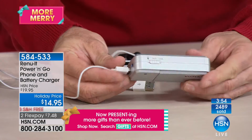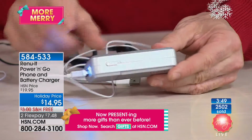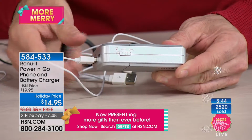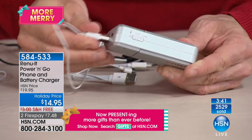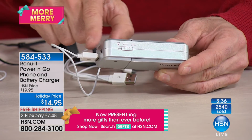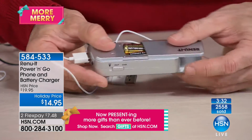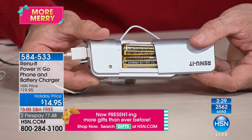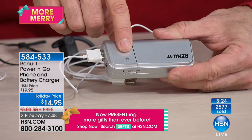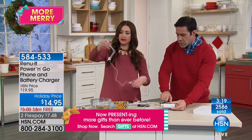Okay. So this is the entire operation. So again, that is your flashlight right there. This is the button. I move this over to what says out, and that is going to charge all your devices out. So whatever USB you're plugging in there, that's how easy that is. Now, to recharge this, you're going to plug this into that cube in the wall, push that over to charge, and that's what's going to charge your AA and AAA batteries. That's really neat. And by the way, when this is plugged in and those are recharging, that red light's going to come on, and that's what will tell you that you're regenerating your batteries. Oh, nice. That's how you know.